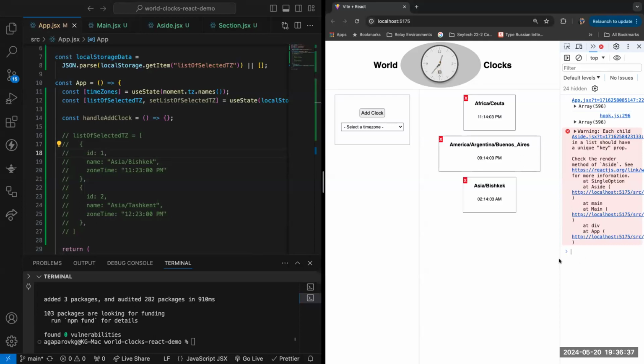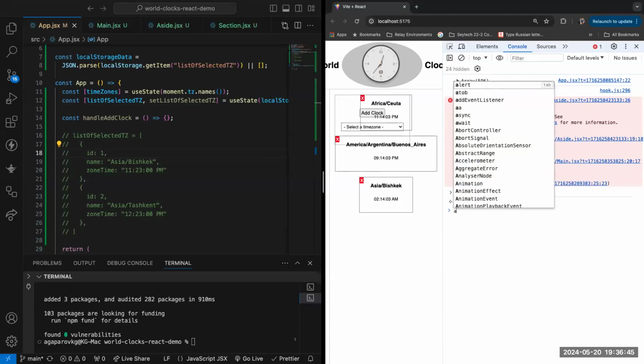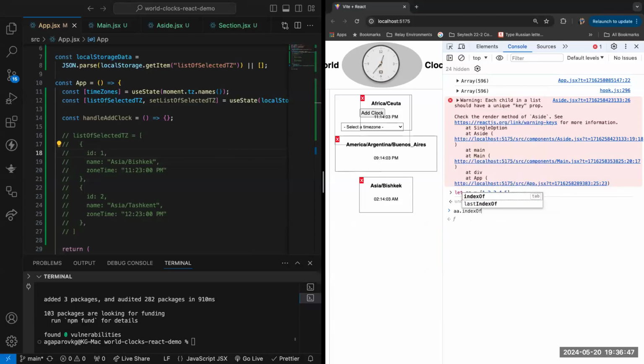Now, what I was trying to say is that we have, let's say, an array A: 1, 2, 3, 4, 5. And now I'm trying to find A dot indexOf. If I type 5, I will get 4. But if I type 6, or 100, an item that doesn't exist, what am I going to get?